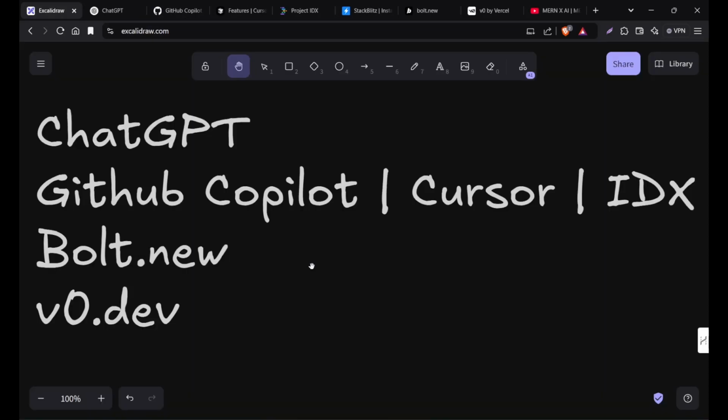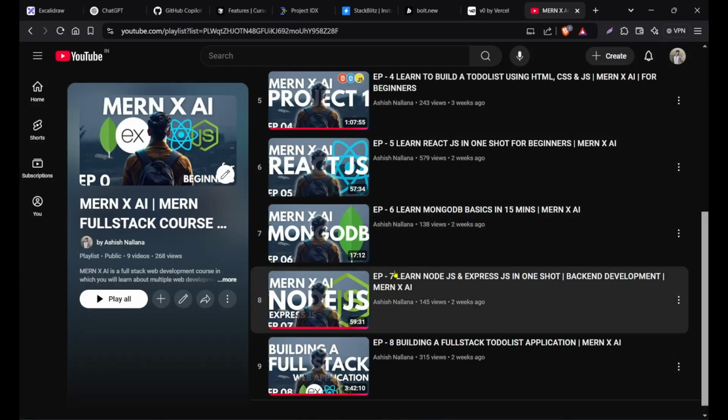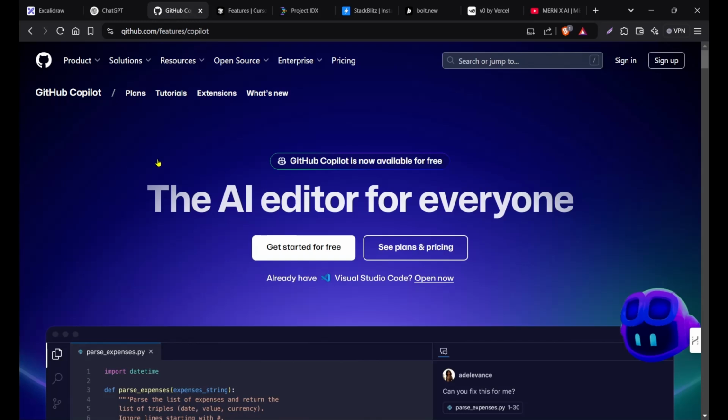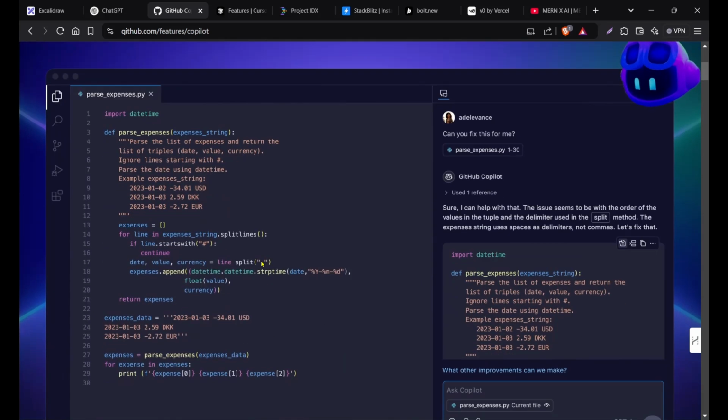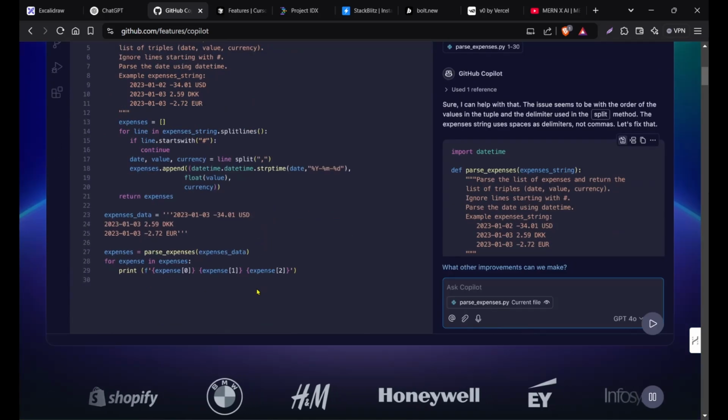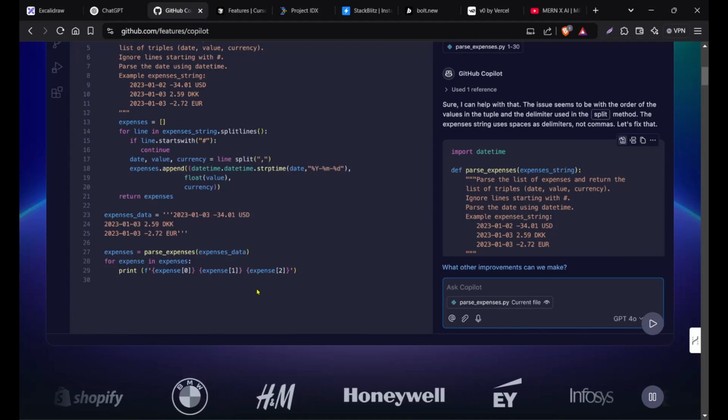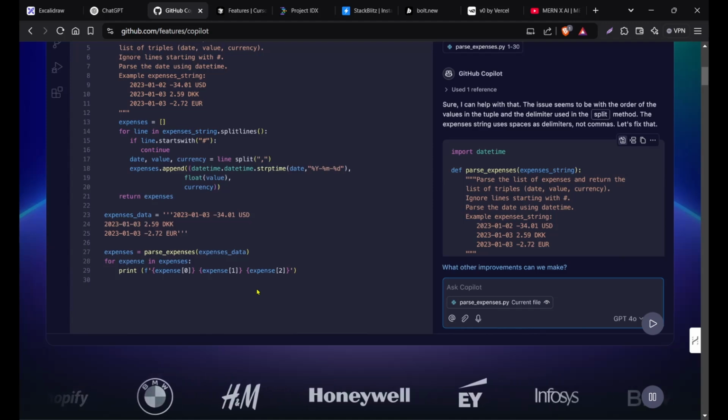And the next thing is GitHub Copilot. So what is GitHub Copilot? If you have seen my previous episodes, I have been using GitHub Copilot in between, and GitHub Copilot is now available for free as well. But there is some limit on using it. GitHub Copilot simply provides you with code suggestions, and if you hit tab, it can complete your code. It will just imagine what you are going to type next and then put it in your VS Code itself directly.